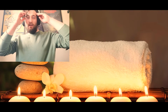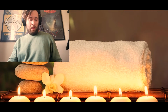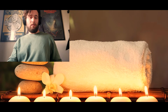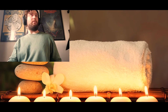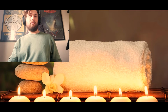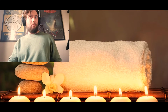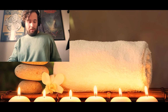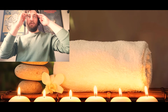So the next exercise I've got is an up and down, I call it a yes line nod. And it's simply look down, back to the middle, look down, back to the middle. Again, trying to keep the head as straight as possible. If you need to, it's completely fine to use your sensory tricks to keep your head straight.